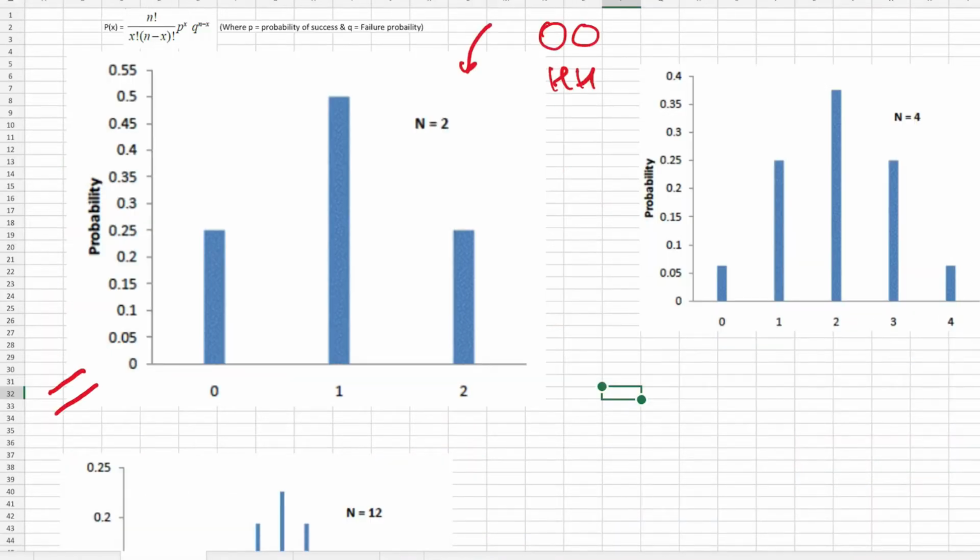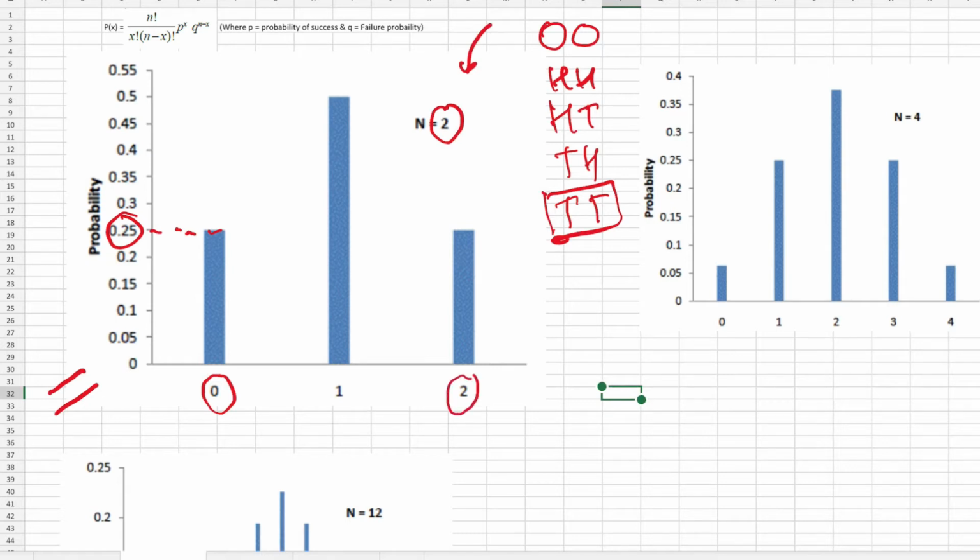So let's consider an experiment where we are tossing a coin only 2 times. In the last example, we tossed this coin 3 times, but this time we are tossing it 2 times, right? So the sample space would be HH, HT, TH, and in the same way TT. If we talk about the probability of getting 0 success, meaning there is no head in the outcome, this would be about 0.25.